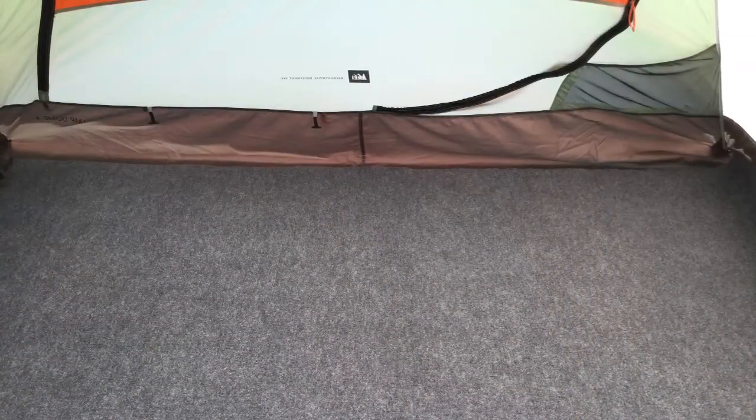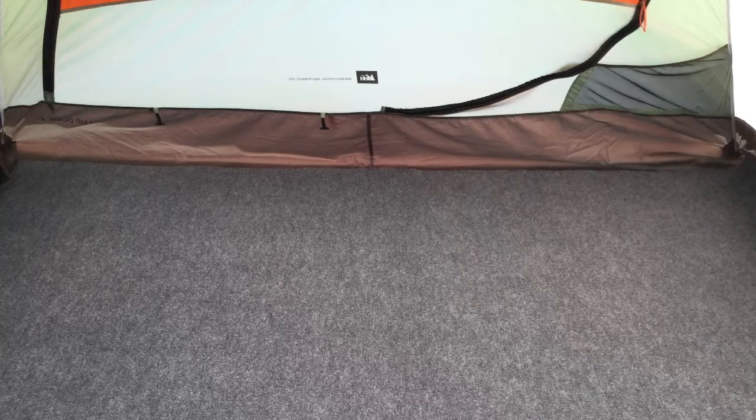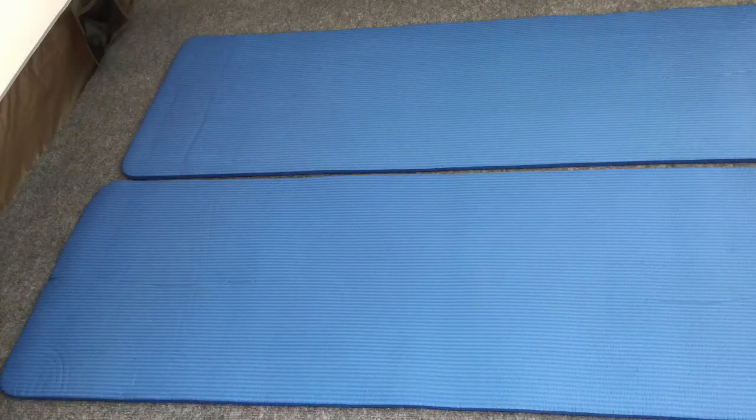After mopping up about a half an inch of water on the floor of our tent, she lays down a piece of indoor-outdoor carpet that measures about 6 feet by 8 feet. And then she places two more carpets up near the door. On top of the carpet, she places two non-slip yoga mats. These mats provide extra comfort and would provide minimal comfort should either of our air mattresses spring a leak.